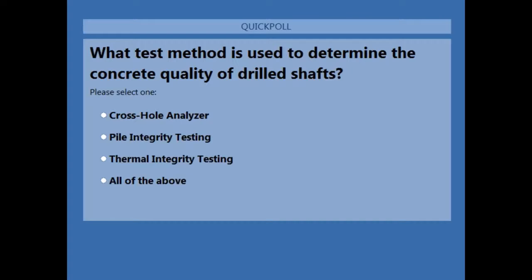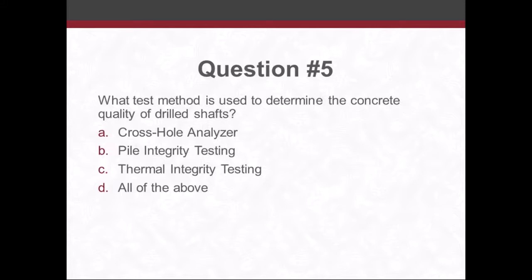And that brings us to question number 5. Brian, another question. Pile testing is performed for design or construction assurance? Well, it's performed during construction, but it's to verify the design capacities. Question 5, what test method is used to determine the concrete quality of drilled shafts? That's D, all of the above.